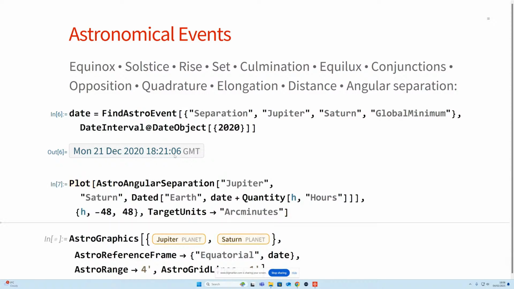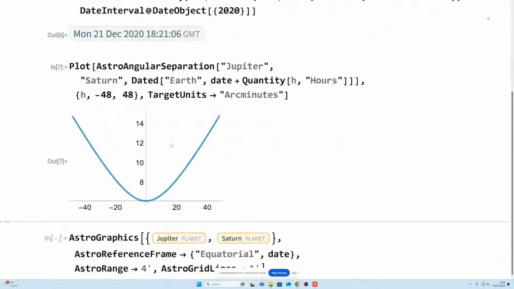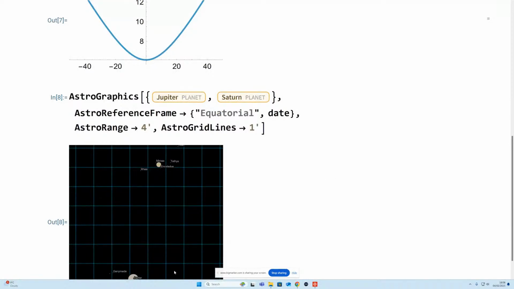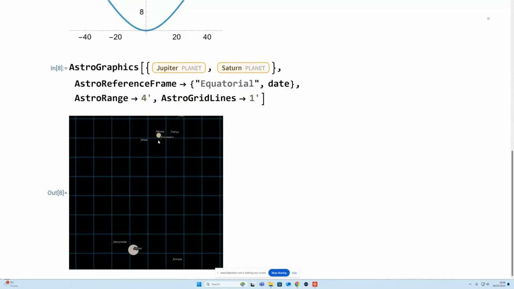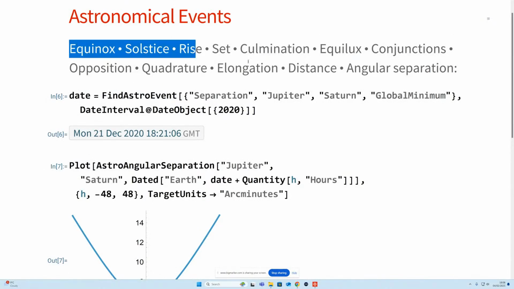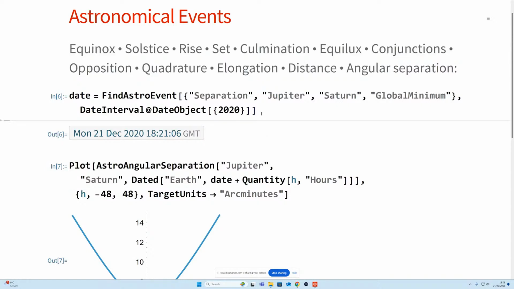And we could use our existing functionality to say, what would the angular separation of those be as we look at them from Earth? Or we could actually get a picture out to see that moment in time, and there's Jupiter and Saturn in a zoomed in star chart calculated from this event. But it's a big collection of events over a massive collection of objects, all to very precise time.